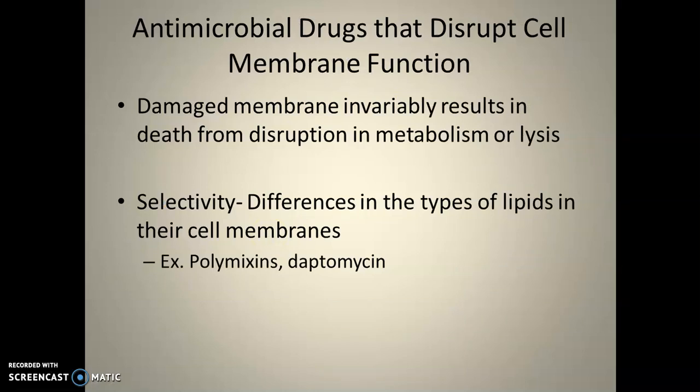Okay, so those are the three most common ones, but then we have other ones that aren't as common. So disrupting cell membrane function. So remember that the cell membrane of a bacteria is very similar to the cell membrane of a eukaryotic cell, which is why it's not really a great drug target.